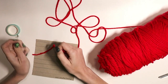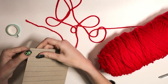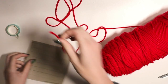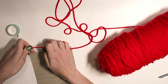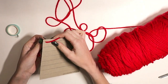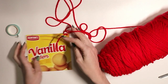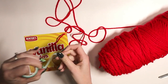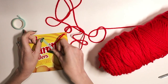Okay. And it's kind of like flossing your teeth. So this is the loom's teeth up here, right? Each one is a tooth. And this is the floss. Take the floss and you stick it in between the teeth, like that. And then this end here, you can tape it on the back if you want. Not really necessary, but okay. There we go.